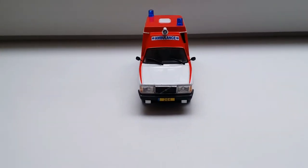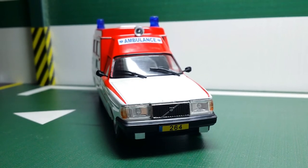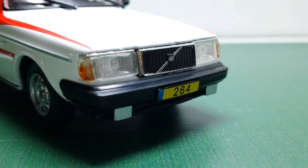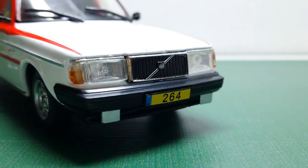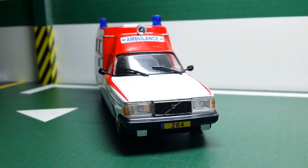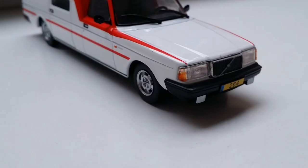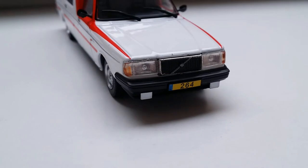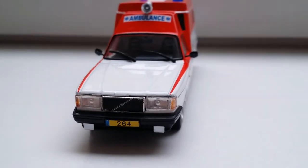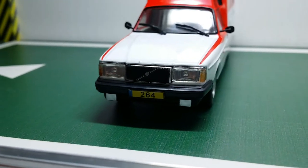Taking a look at the front of the Volvo 264 in 1:43 scale by Atlas, the amount of detail that this budget manufacturer gives you is pretty impressive. We have the Volvo badge in the center grill — a diagonal shaped logo that is slightly raised. The front grill also has slightly raised bars. Taking a closer look at the headlights, not only do they not have any pegs, which makes them look realistic, but they also have the reflectors, the bulbs, and a slight groove texture on the headlamp covers, just like on the real model. The indicators are also there and they're separate pieces. Below you have a yellow license plate saying just 264 and a little EU strip on the left.